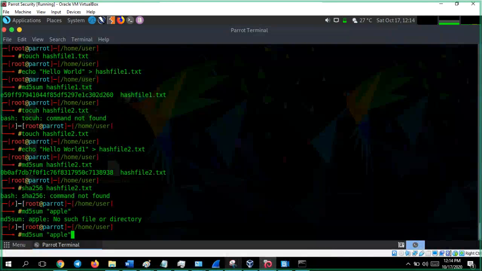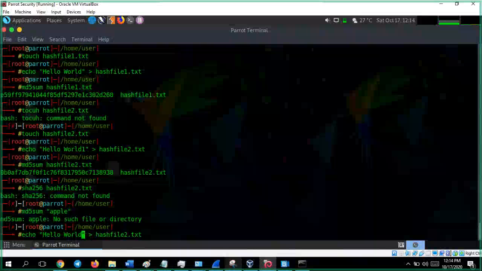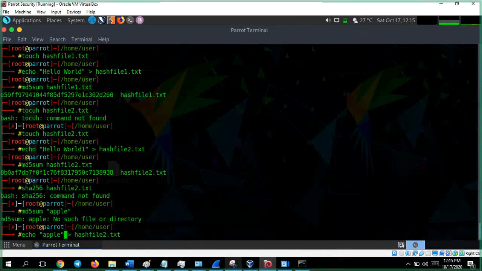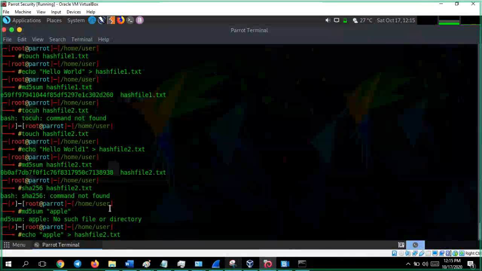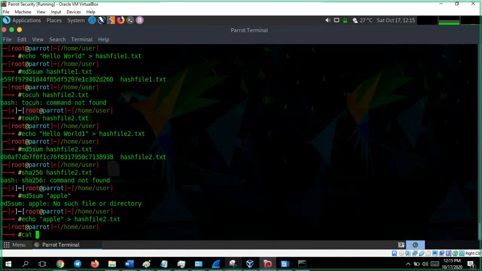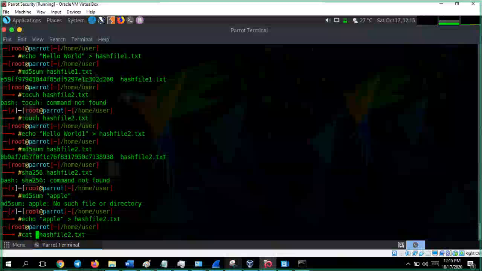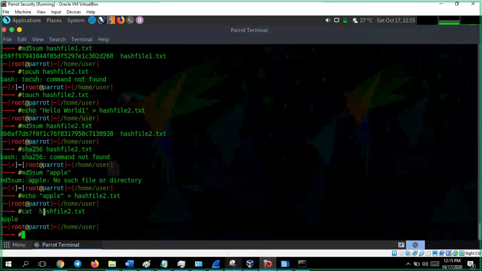Okay, the file you have to give. Let me do this: cat, to see what I have. I have the text Apple in the hash2 file.